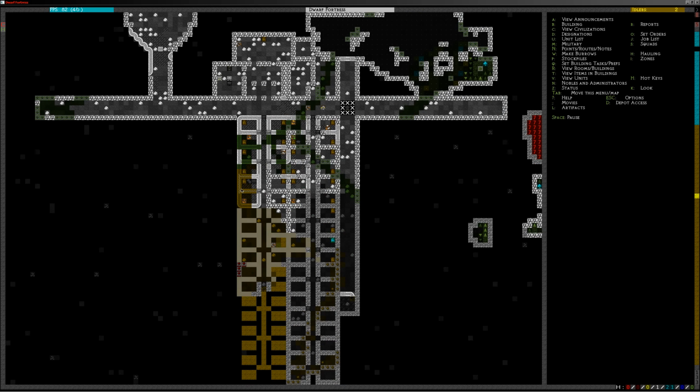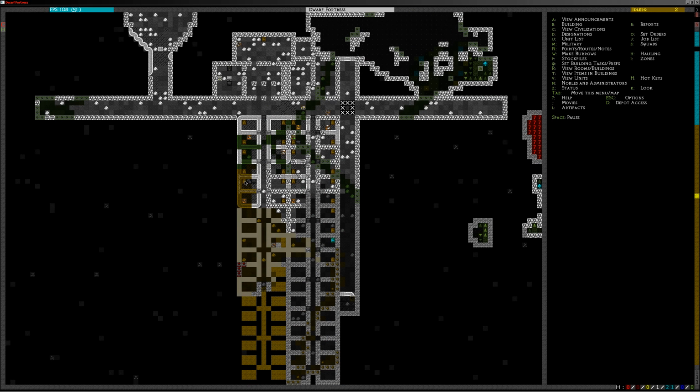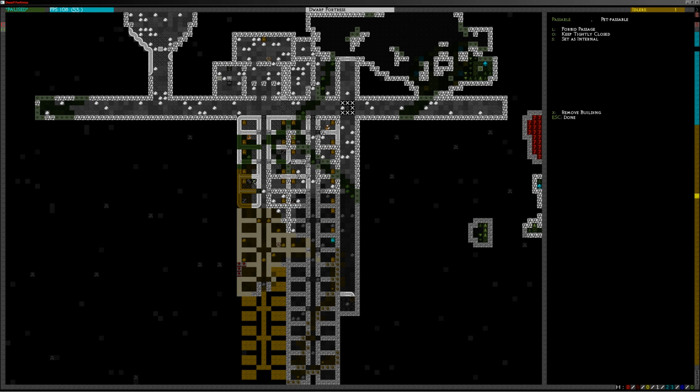Okay, so do we got anybody else that has claimed this? No, we need to make that a bedroom so somebody can claim it. That's our old leader's bedroom. We want to remove... No! That's a door. We don't want that to be removed. Okay, so this table is just sitting there.